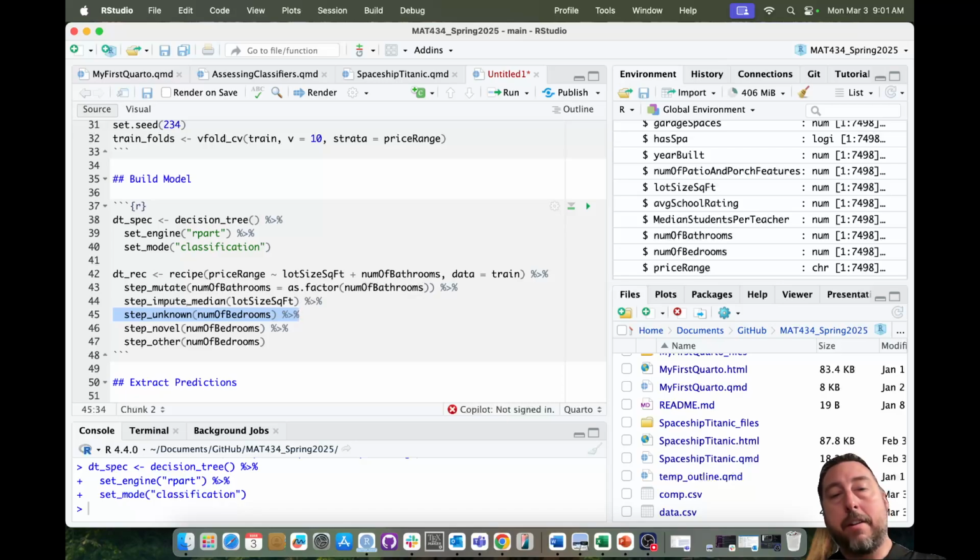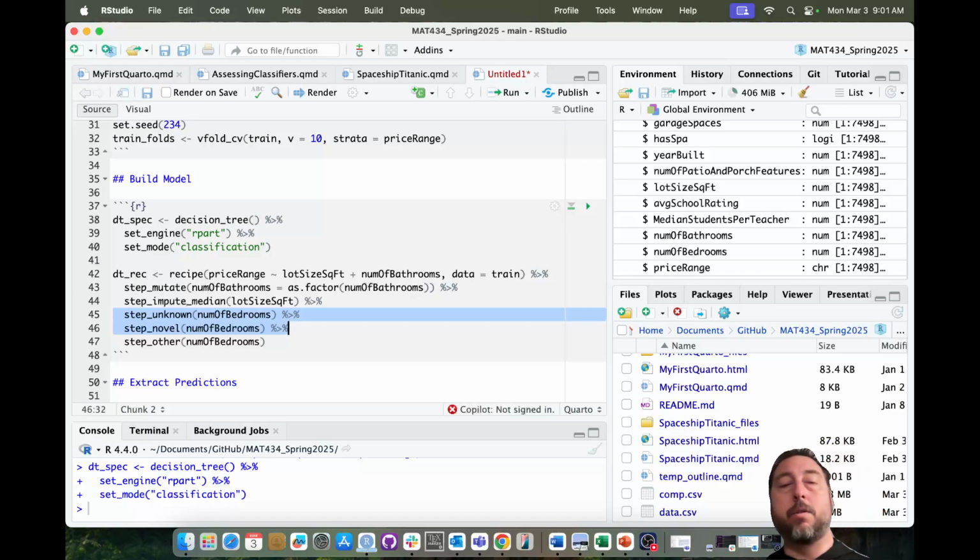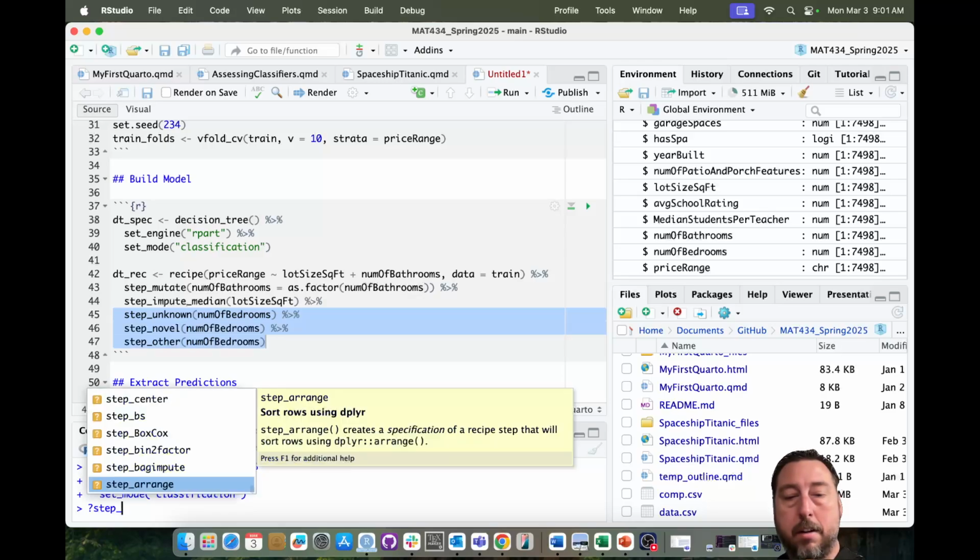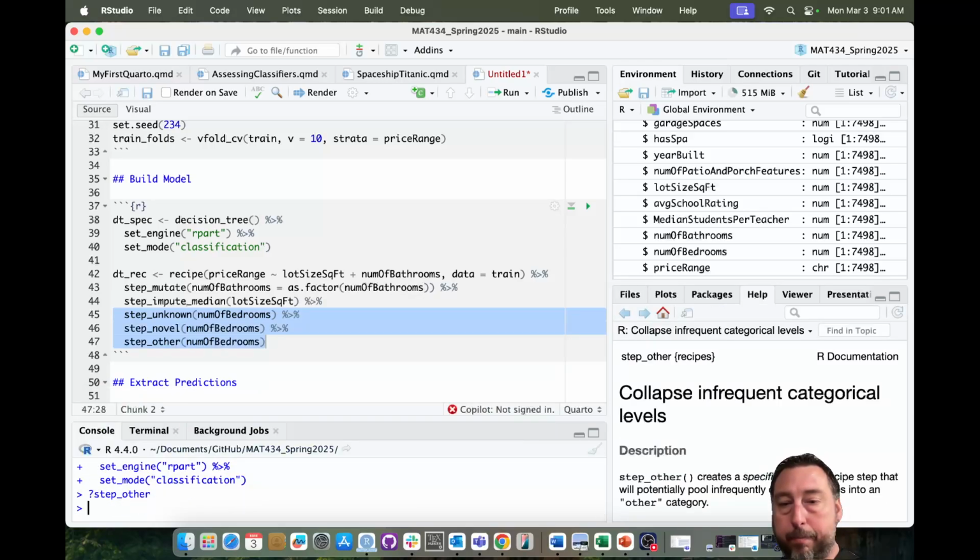If my model sees something new at prediction time, I'm just going to convert that entry into a category called novel. And then what I'm going to do with all of those categories is anything that is a relatively rare category. I think that step_other uses 10% as a default. We can check it really quick.